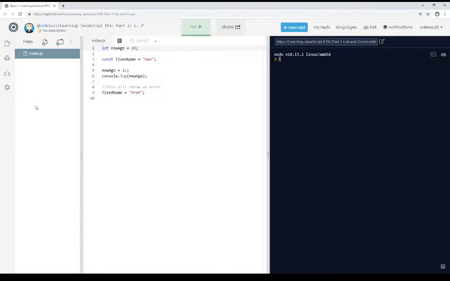In previous versions, when using var, sometimes variables could get confused depending on the scope of where they were used. That is, if it was used within a function or used within something else. Let and const are block scoped, which is to say they are defined within whatever block they are used in, invented in, or created in, and they are contained within that block. This gives an even greater level of control when using variables. At the same time, it also increases JavaScript's ability to give different errors for when problems might occur.